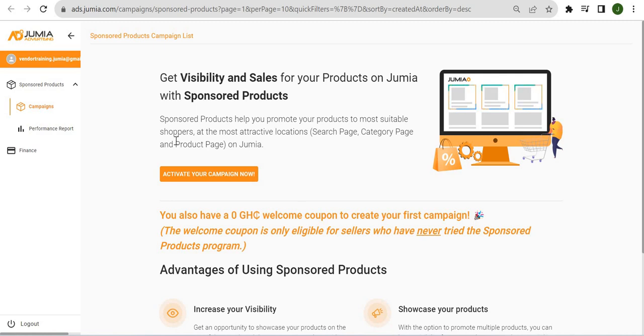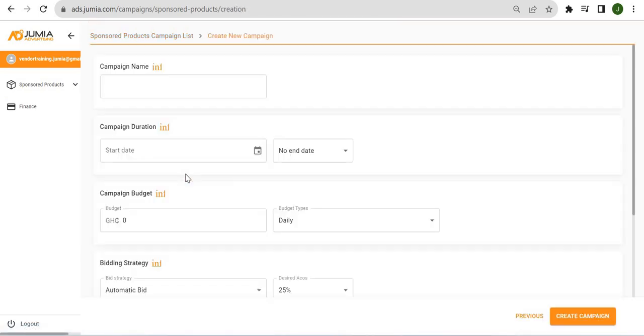So we start by going here. You could tap on the activate your campaign now button, and from here you can start creating your campaigns. You can label your campaign based on the targets, what you want the campaign to do.